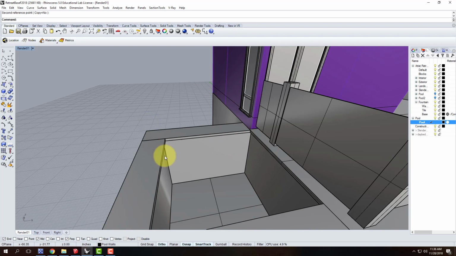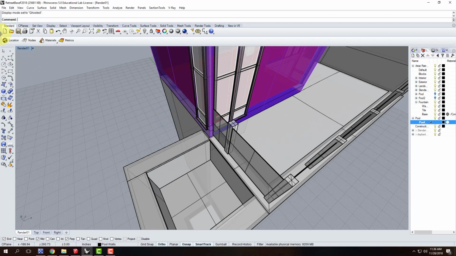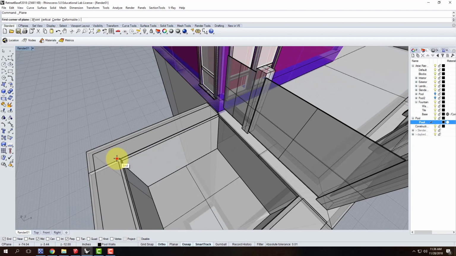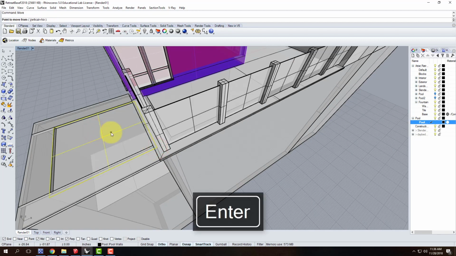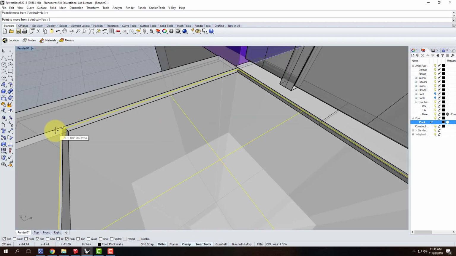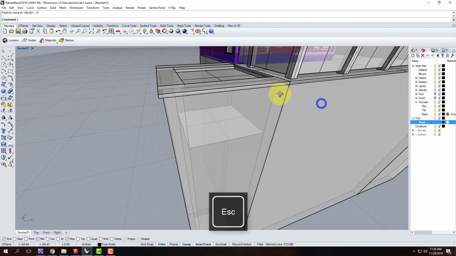Then I need a surface inside the pool that would represent the water. So I'm going to switch my display into ghosted display here just so I can see through this a little bit better. And we'll go ahead and create a surface. And it can just be a flat surface. That's the advantage here. We're going to change the surface in V-Ray as we render. There it is. Let me move it vertically, say, negative 3 inches. There we go. So there's our water surface.